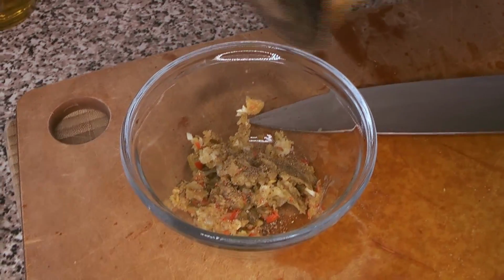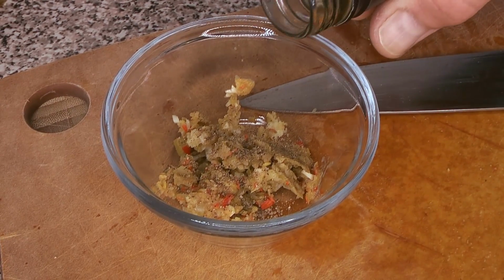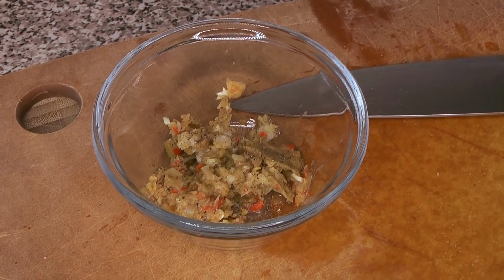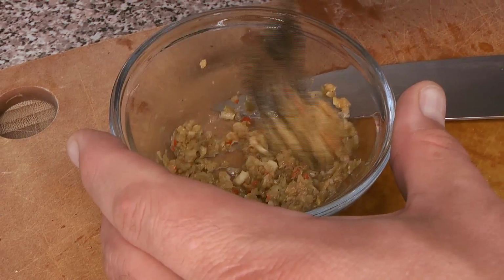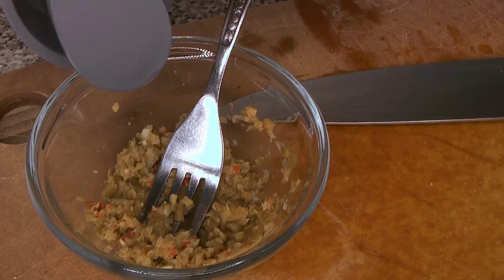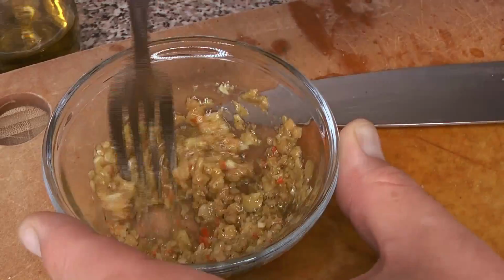We're going to add a little bit of black pepper to that, as well as just a dash of that vermouth. We have a really fancy vermouth here from a local winery and distillery. And then we're going to mix that up a little bit and then add a little bit of the olive oil. That's just to sort of help it flow just a little bit. We want it to be loose enough that we can mix it in with those shrimp and have it stick. So just a little bit of that olive oil. And there we go. That's our marinade.